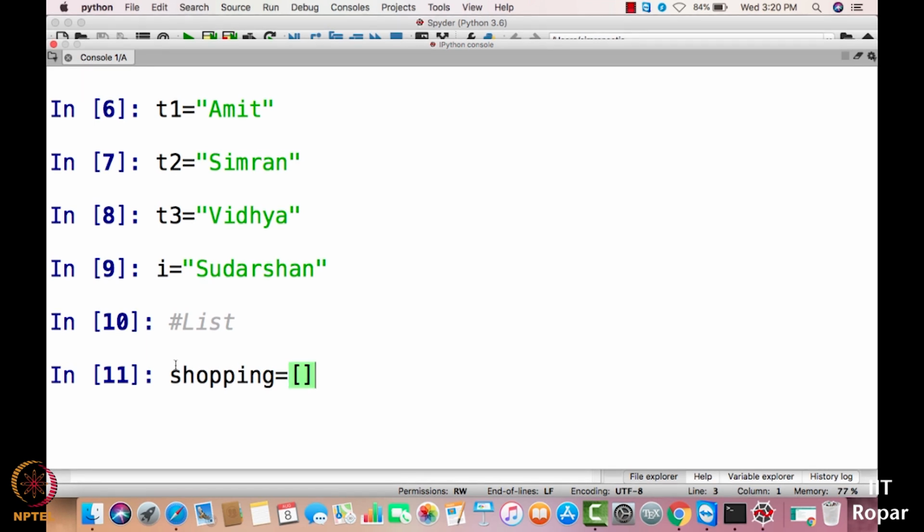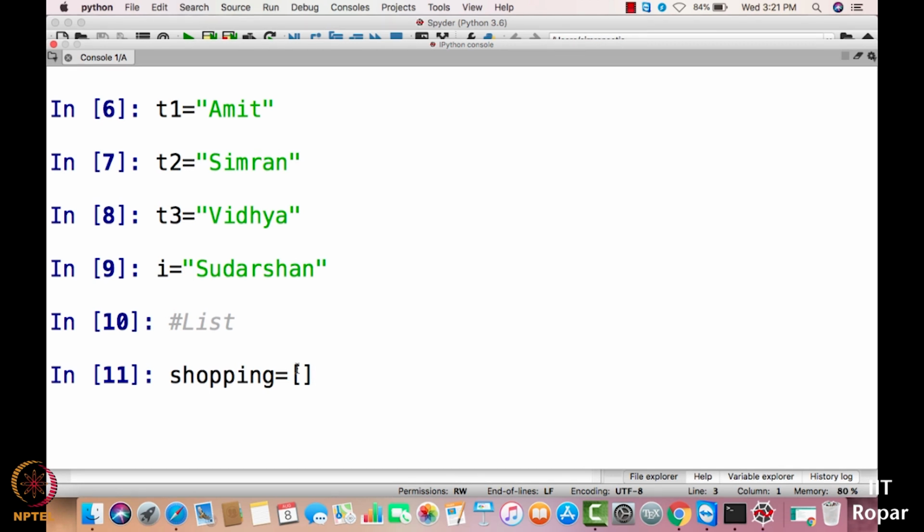So this is how you create a list. Please note this. You are using this kind of brackets, square brackets we call them. In your keyboard, this is near to your alphabet P, this key. Please see this. These brackets we use to denote a list. This is how we are creating a list. So if I say shopping and just the brackets, an empty list by the name shopping is created. So a list is available, but no items are present in the list.